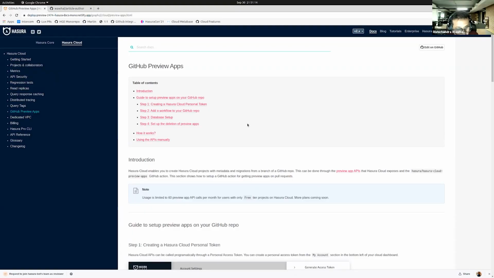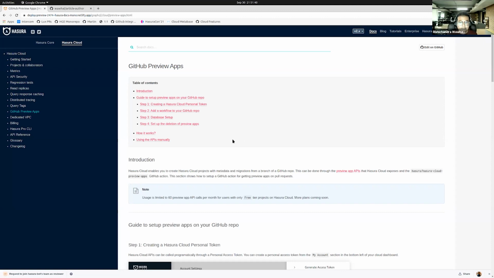Okay, hey. And by the way, KP's demo was sick. The Hasura deploy command, I'm a big fan. I will be talking about the preview apps feature on Hasura Cloud. This is slightly a sneak peek into the feature because this is not live yet. As you see, I will be doing the demo from the deploy preview of our docs that we have on our mono repo. By the way, this will be out next week, so it'll be available very soon.